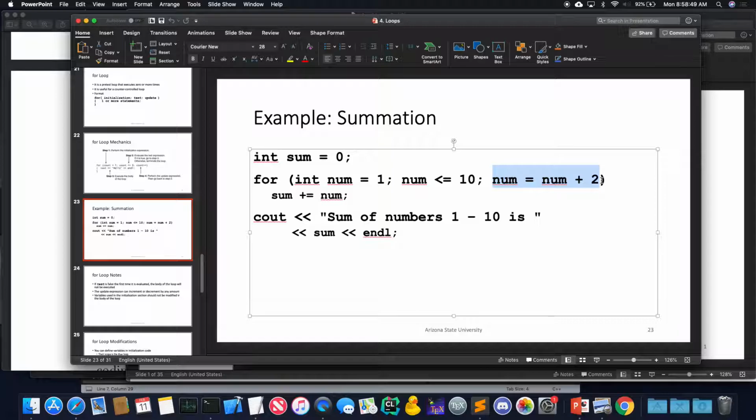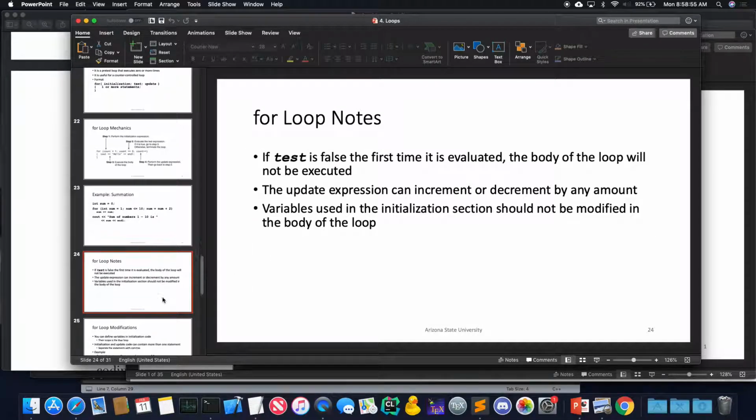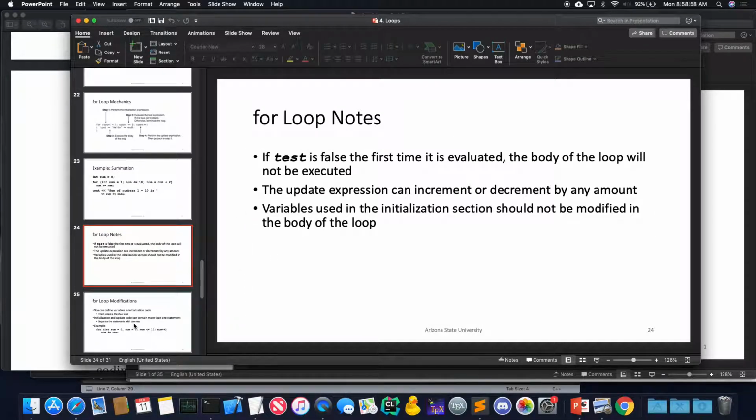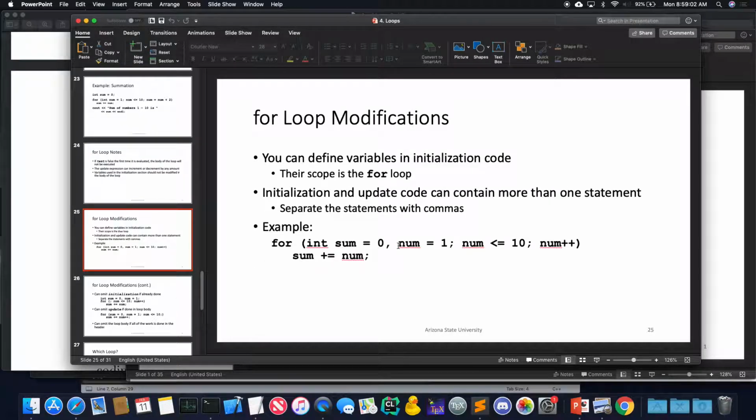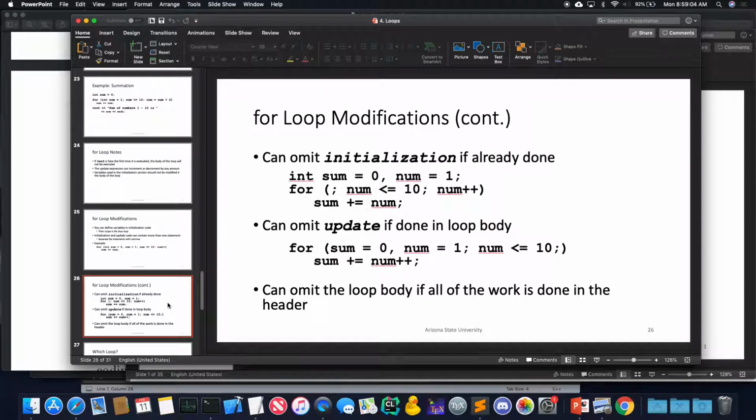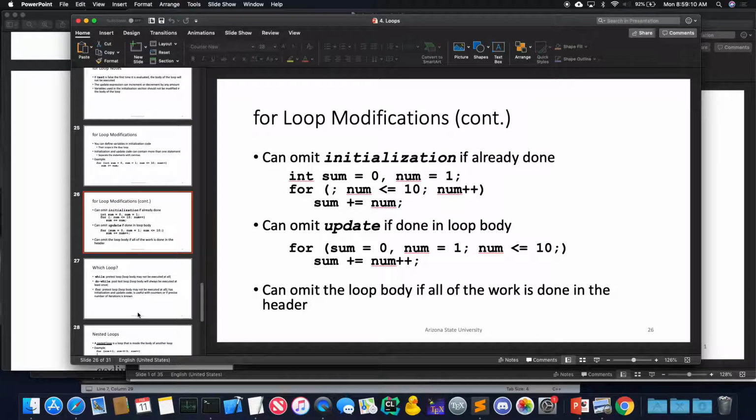So effectively, you kind of know how many times the loops will execute, but maybe not exactly the number. Yeah, so for loops behave like while loops in pretty much every other way. You can have some modifications here. These are not really that important. Yeah, you can omit some of the parts of it, but that's usually not the right idea.